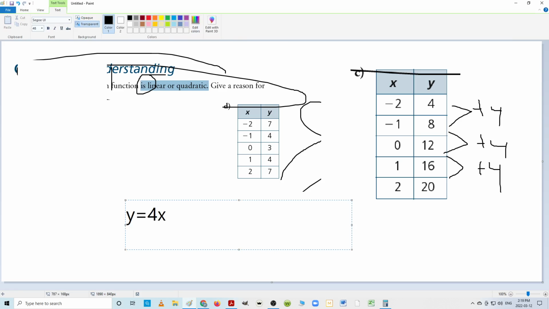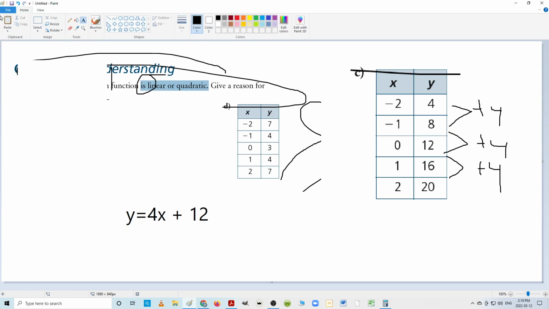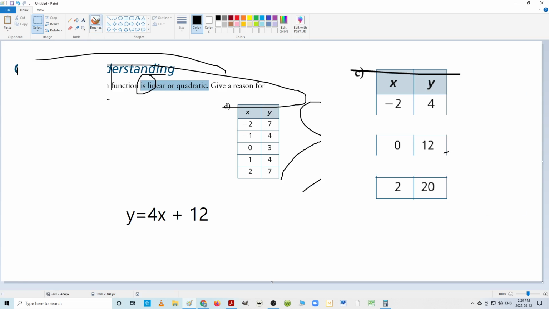And I can see when x is 0, y is 12. So right away I have the line formula. But what happens when I'm missing every second x? What happens when my x values are going up by 2? Well, so long as they're consistent, you can still figure it out, except you'll have to realize, oh, these are going up by 2, which means my first differences are multiplied by 2. And you can see it when I do it here, right?